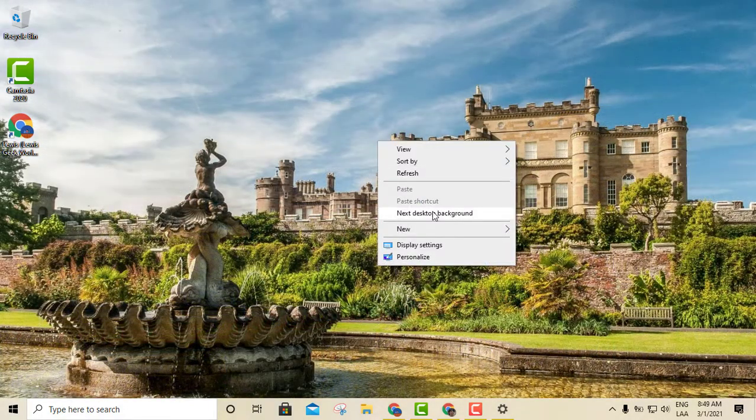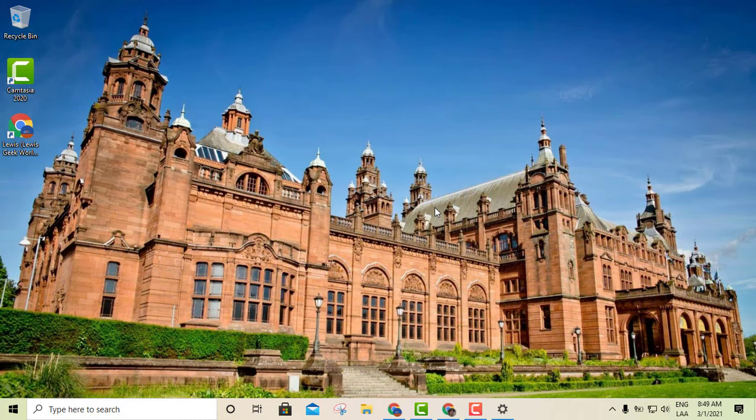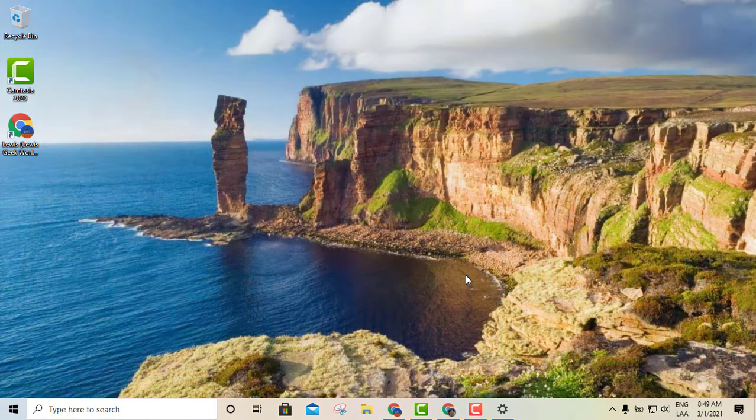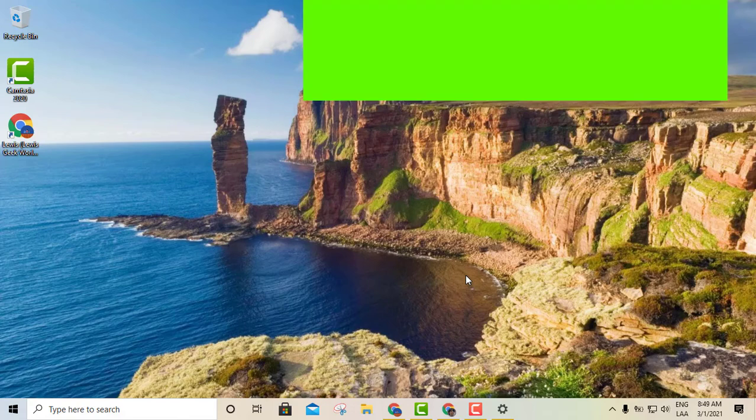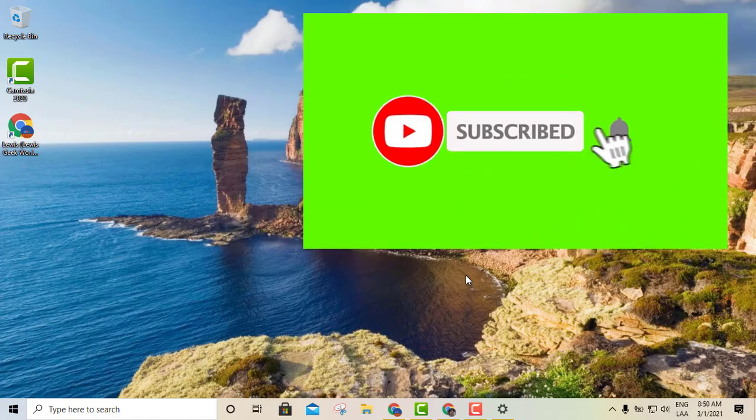As you can see, it definitely looks a lot better. It has a different view to it, a lot better look than it did before, because before it definitely looked really dry with just the Windows 10 logo on it. So alright, that's gonna be my time for this one.